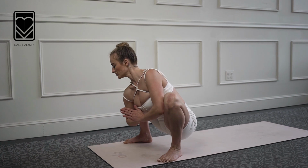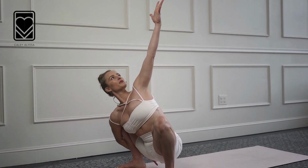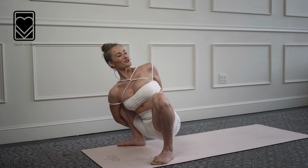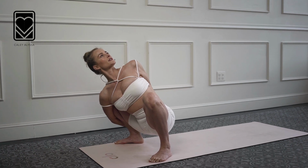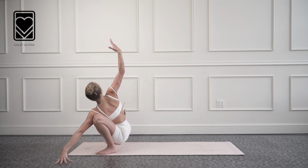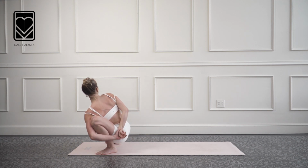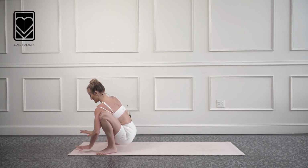From here, wrap your right shoulder in front of the right leg, taking that right hand behind you and the left arm up. You can stay here or you can bind it, reaching back for that right hand. Gently roll your shoulders open. Don't force anything. Good. And switch sides. Take the left shoulder in front of the left knee, reach the right arm up. Exhale, maybe the hands wrap behind you, bringing it into a bound variation. And gently rolling that right shoulder open. Breathe here. Good. Slowly release the hands down.